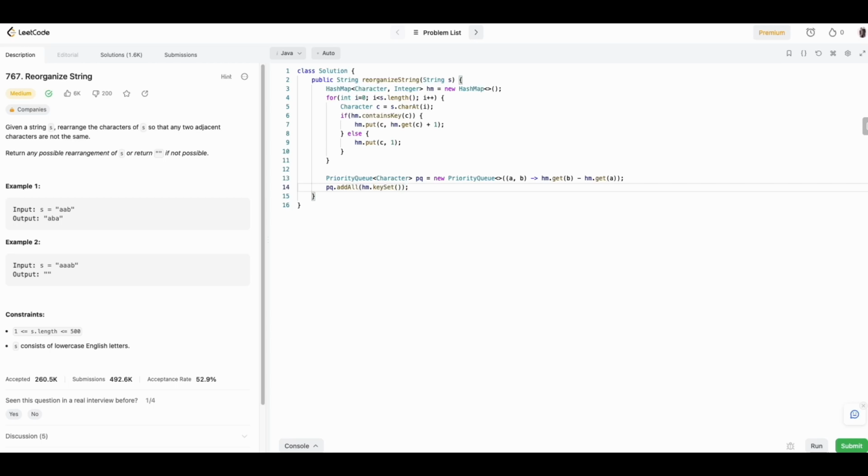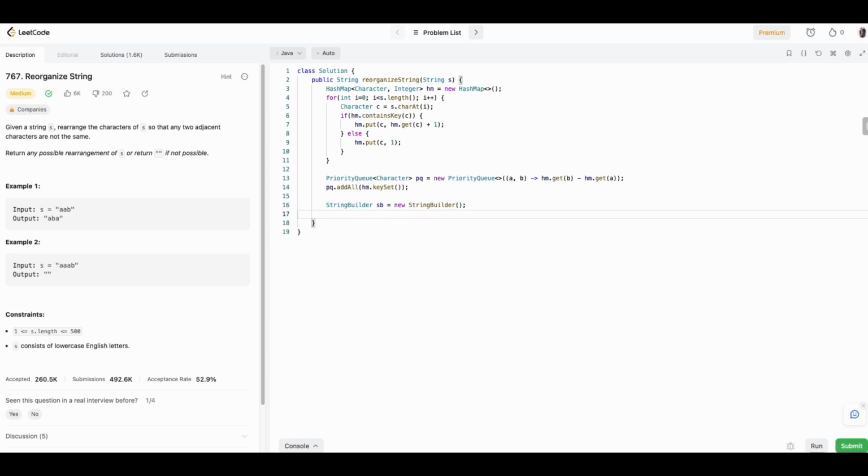Now that it's done, we are going to start the algorithm for actually processing it. We are going to use a greedy algorithm. We take the most frequently occurring character, then the next most frequently occurring character, and keep appending them. That way it will be easier to process. We keep doing it until all of the characters are processed and we have a complete string. To store the string, we'll use a StringBuilder since that's the least expensive operation for appending characters to the string.